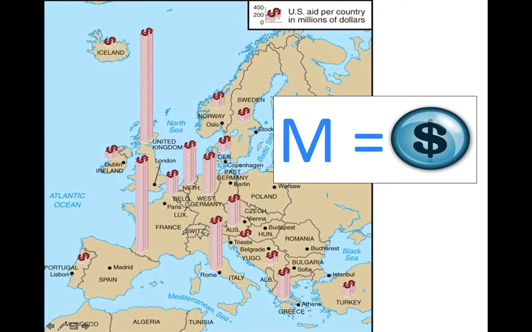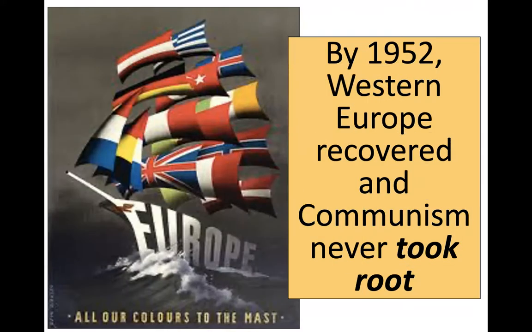And you can see what countries here got the most money. You have the United Kingdom getting a boatload. You got France getting a boatload. Italy getting a boatload. All these countries, we're just bankrolling them. We're giving them anything they need to stop the spread of communism. We're containing communism. And so guess what? It worked. The idea of containment, of keeping communism in the Soviet Union, it worked. That's the big idea. It actually worked. Communism does not spread into Europe.